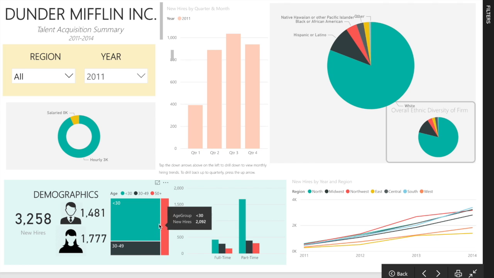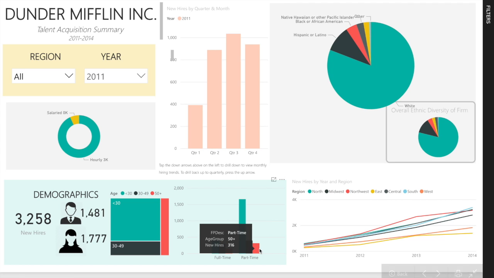A tree map visual demonstrates the general age distribution of new hires in a format that's really easy to digest. So here, clearly a majority of our new hires are younger than 30, and that could really offer some insight as to how to best appeal to and retain our newest talent now that we know their general age demographic. The adjacent column chart continues the commentary on age distribution with a further analysis of part-time and full-time employee status. So HR professionals could use these concise metrics to monitor gender and age distribution benchmarks as they hire new talent for the company.